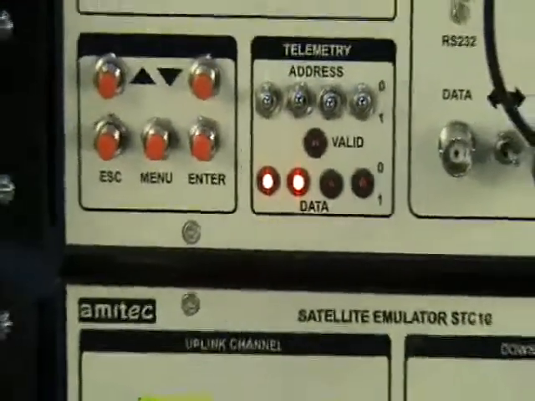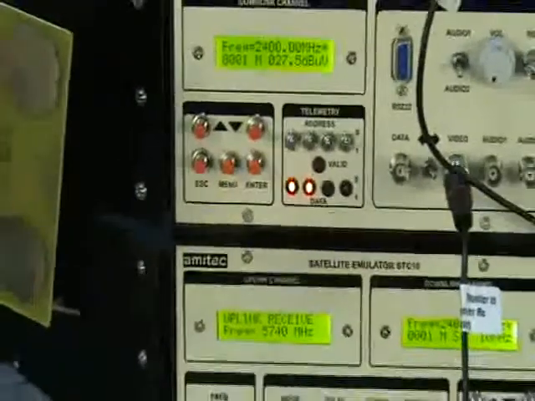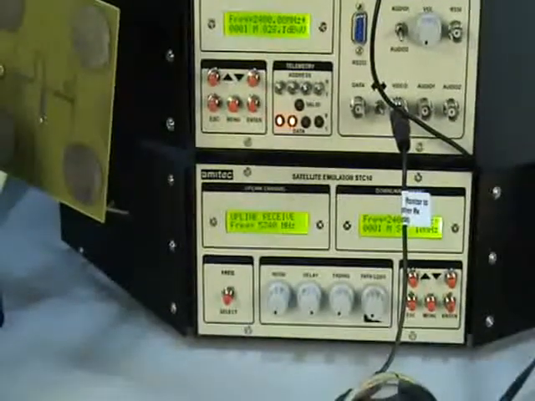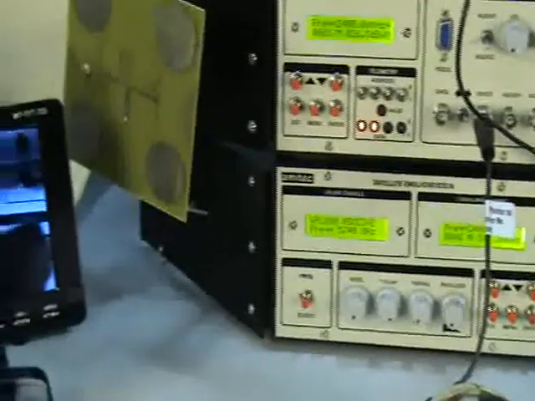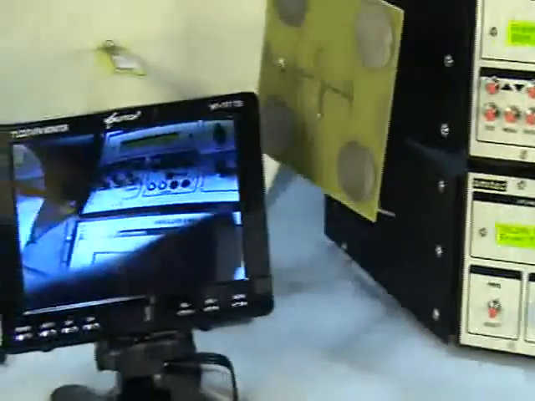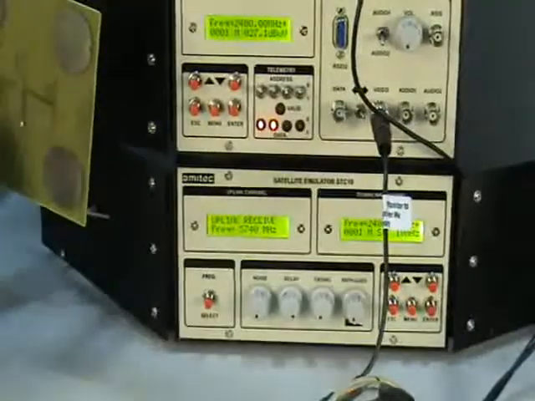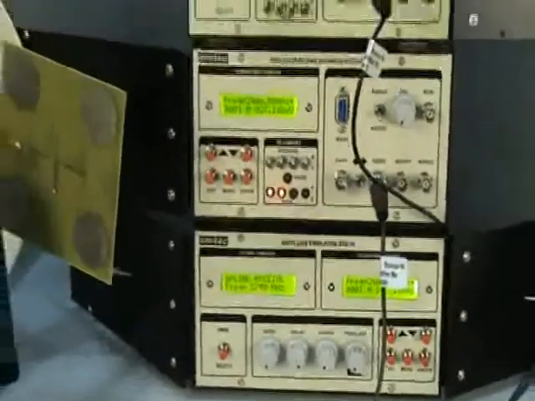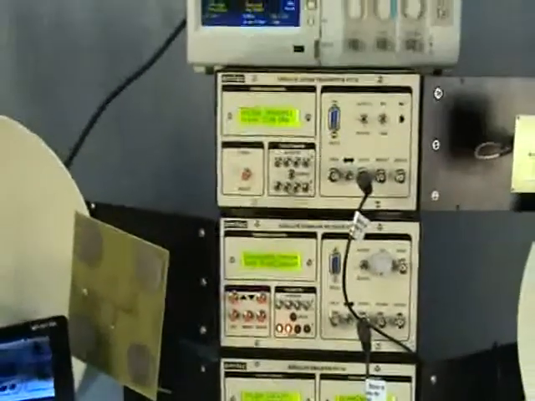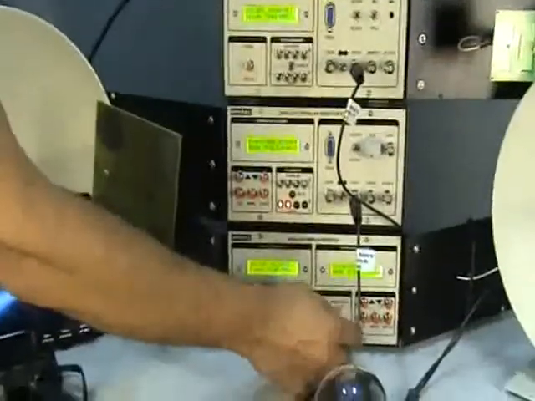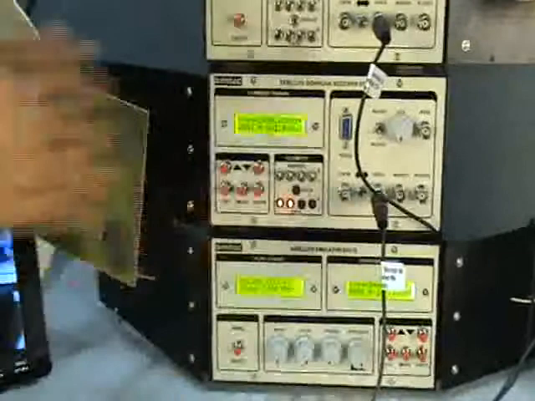So in order to achieve a very good carrier to noise ratio, either the noise floor of the receiver has to be brought down, which is an expensive process, or the carrier level can be increased by using high gain antennas. Now we can also measure the signal to noise ratio. For measuring signal to noise ratio, we have to first establish a link at a particular carrier to noise ratio.